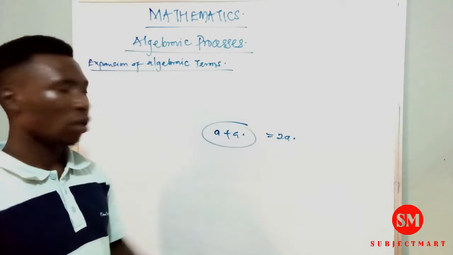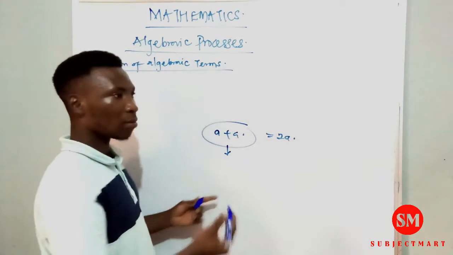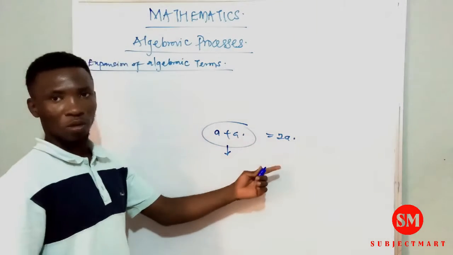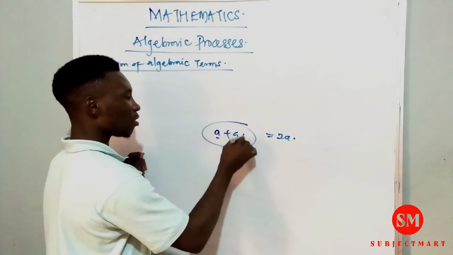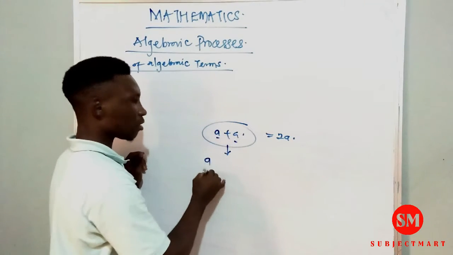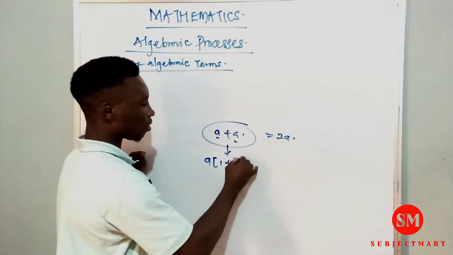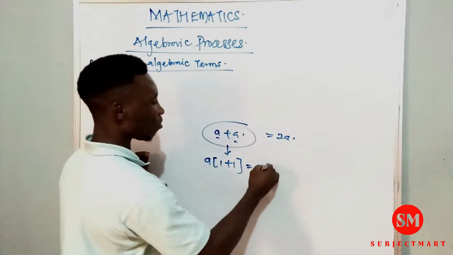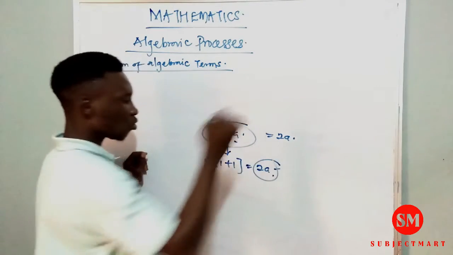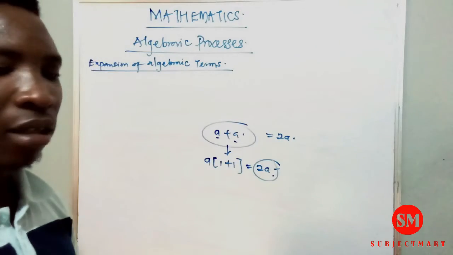the value 2a. Now, explaining this further, if you ask me how come I'm getting the value 2, what is 2 doing here? If you pay attention, a is common in a plus a, so I can factorize. Factorizing and bringing out my a, open bracket, 1 plus 1. If I multiply it back to take me back to this, 1 plus 1 here gives me the value 2a. Now this is a simple concept of what algebra is all about.